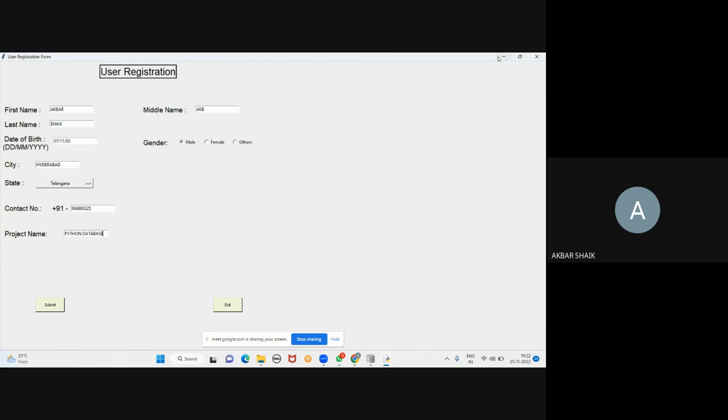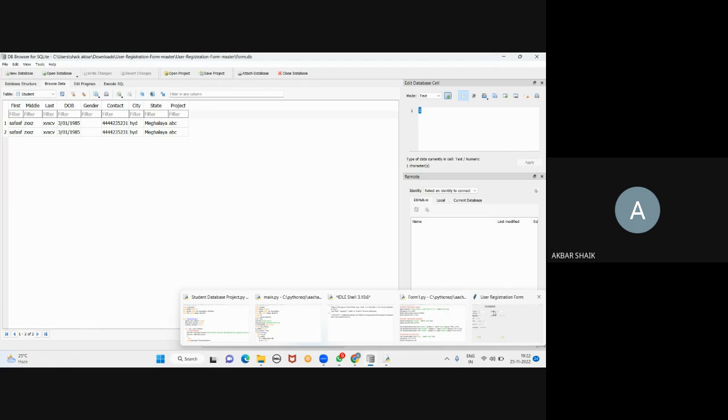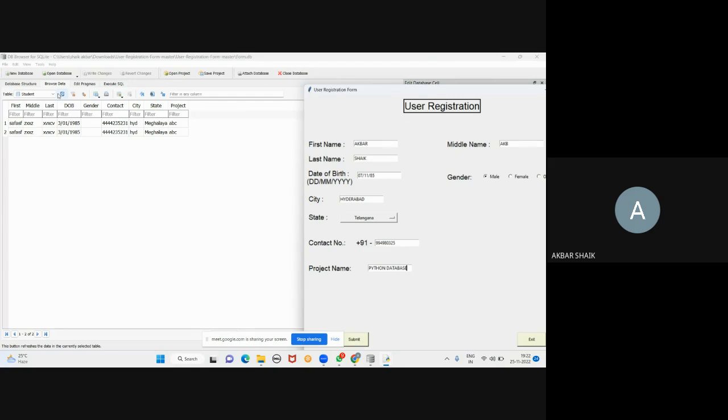Once I click on the submit button, you can see the details, whatever I gave, should be stored in this table. You can refresh here.